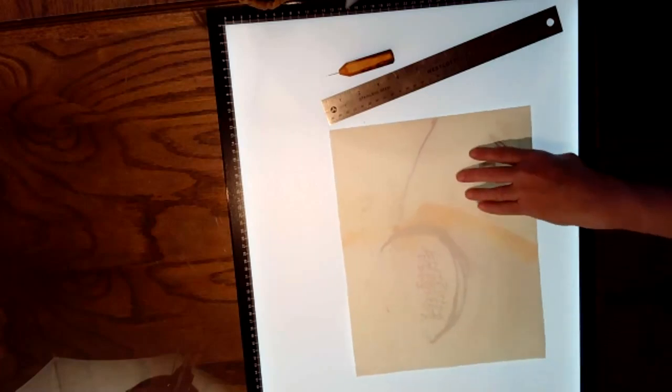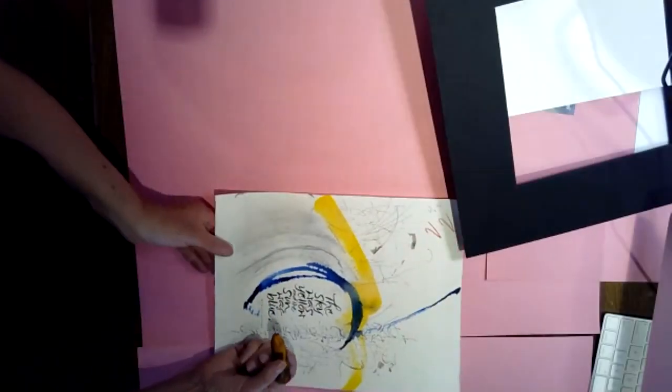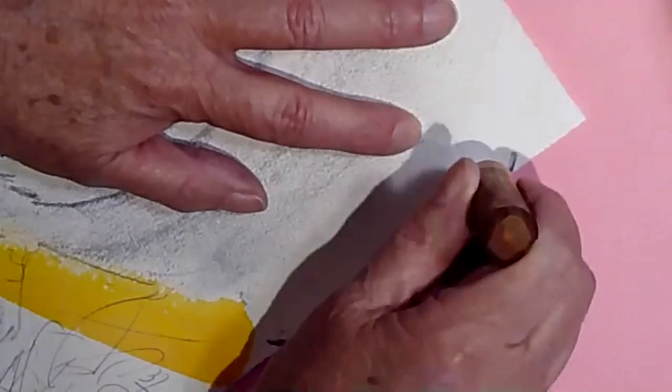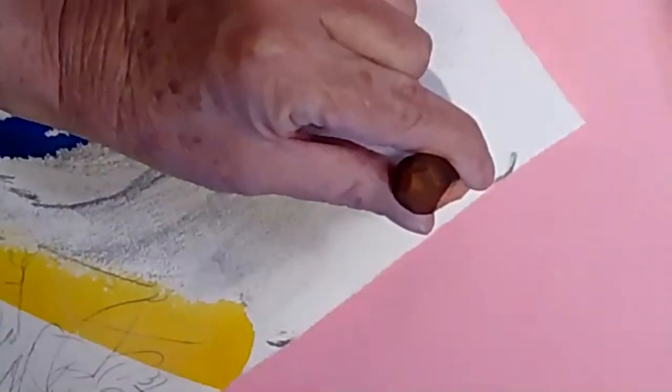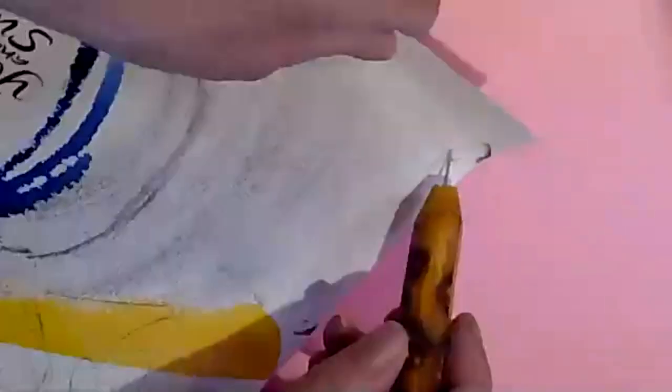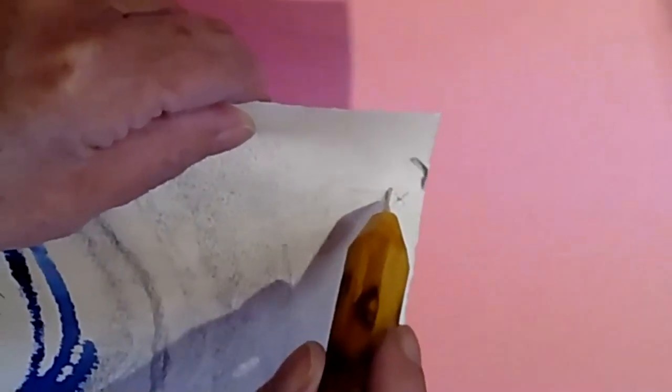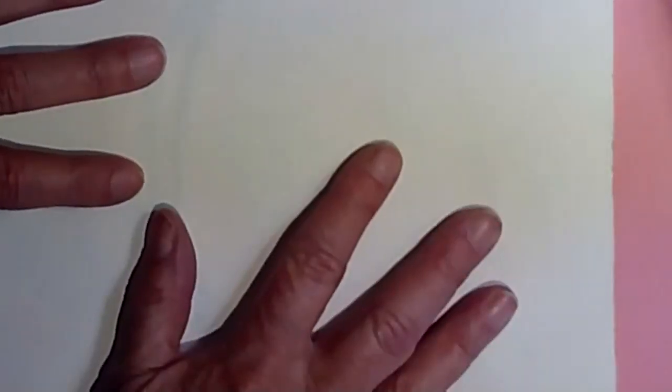So I could do that, but instead I choose to use an awl or a needle. At each corner where I drew the L, exactly in the corner, I put a little piercing right in the very juncture of the corner of that L shape. The reason I do that is, especially if it's dark paper and I can't see through, I can connect all the piercings on the back side and just draw my lines, because I need to use those lines for laying the panel down and adhering it to the paper.